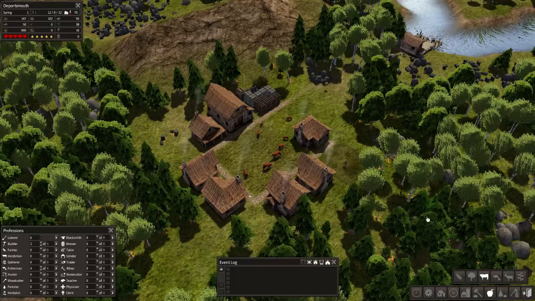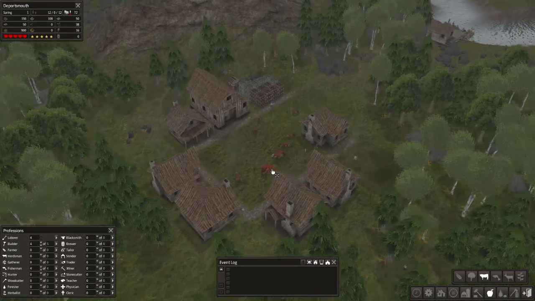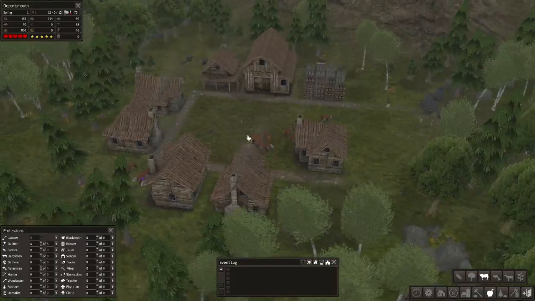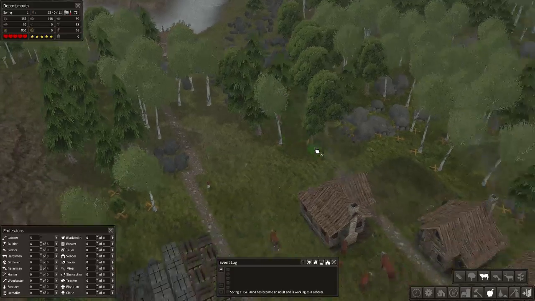And then, yeah, I would assign a few more builders now. Because you already have a decent amount of resources. And right now it's just about getting as many things going as possible before winter comes.